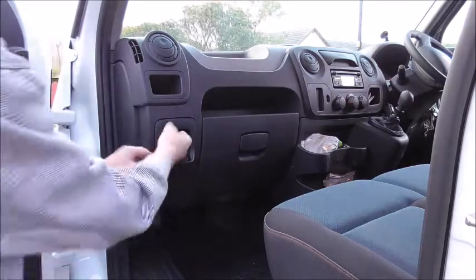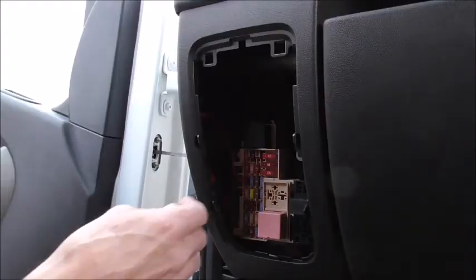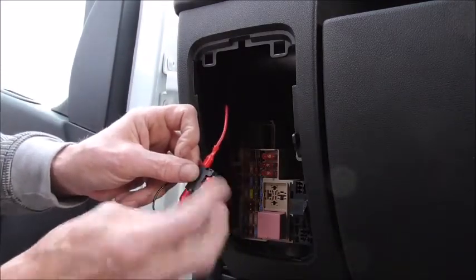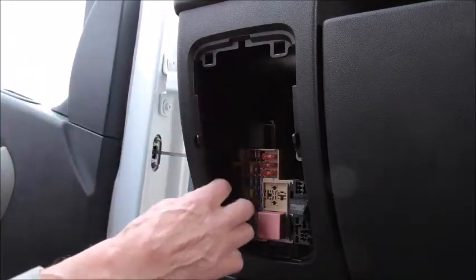Being as this is a Euro 6 van, the wiring systems are quite temperamental — you don't want to be chopping in and connecting things without knowing what you're doing, and even when you do it doesn't want you to, so you can muck up a lot of stuff. So what I've done is avoided all that and put in a complete new circuit. Behind this little pocket here is my fuse box, and I've connected into it by making a plug connection into a fuse way. That cable then goes into a floating fuse carrier with a fuse on it, so this cable feeds the supply to the entire camera system and is protected by that fuse.